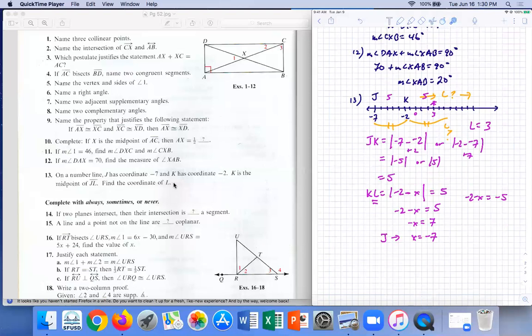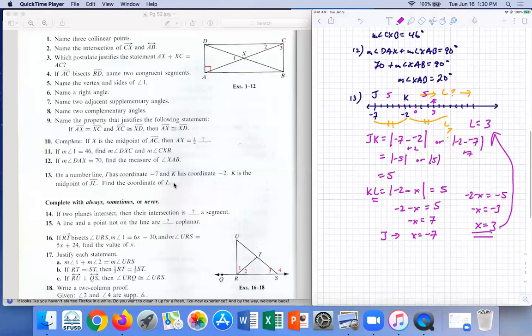This is why back in algebra 1 we had how to solve absolute value equations, right? And for this case, this is saying finding the points away from -2 right here. This is the center point. You can go 5 this way, which will give you -7. You can also go 5 this way, which will give you the other answer, right? So -X equals, you add 2, which will be -3. X will be +3, which is what we want over here, right? So this is seeing it algebraically, right? A little review with absolute value where K is the midpoint.